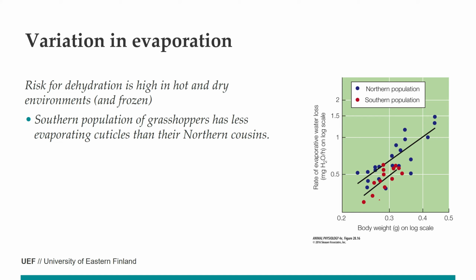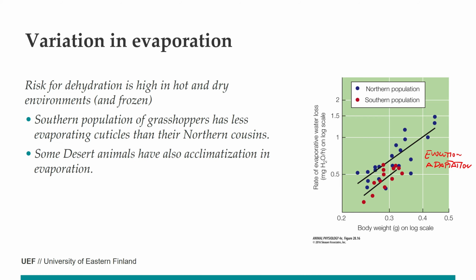So it's a slow process, something related to gene activities and gene structures, and then affecting how much lipids you have there on the surface. But then, in some cases at least, they've been showing that there's also acclimatization. So the same animals might have seasonal differences, for example. So in the summertime in the desert, it's a high temperature and very low humidity, but then in the wintertime it might be a little different.